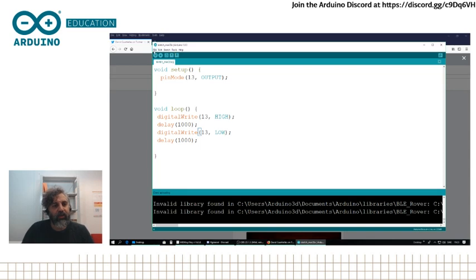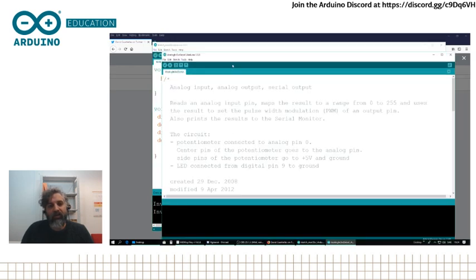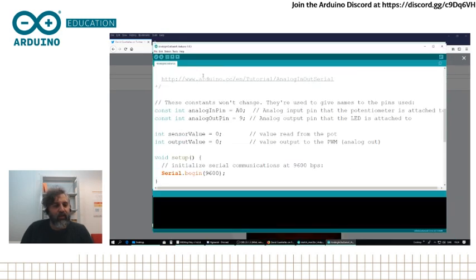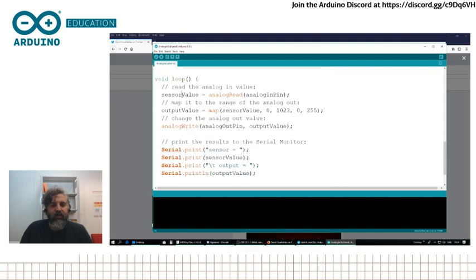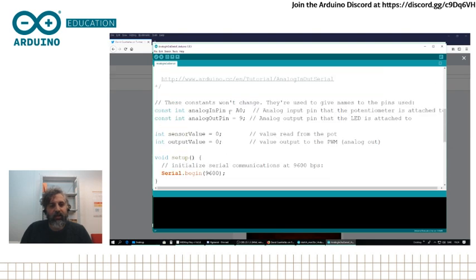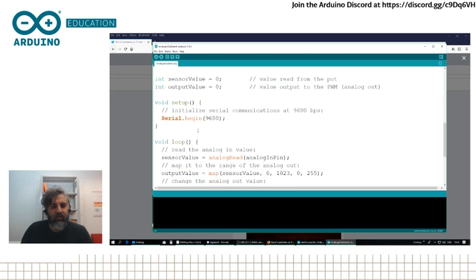take one of the examples from the Arduino IDE that takes the signal from the analog pin and prints it on the serial port. So I can take analog in out serial. This example is one of the classic examples of the Arduino IDE that makes use of the serial port, and it reads the information from an analog pin. Analog pin is configured to be A0, and well, it's trying to turn on a light. I will eliminate everything that is not needed, just not to confuse people.